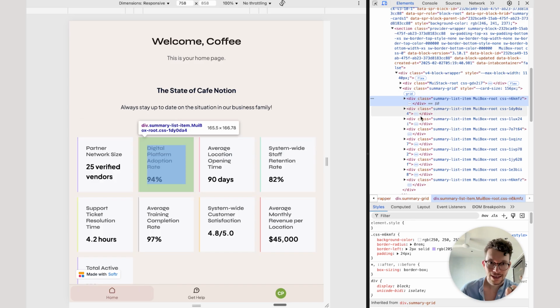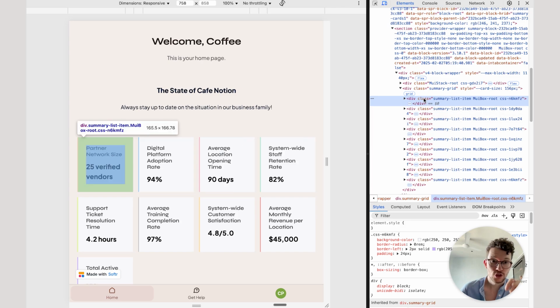Looks like we found these list items, and they have one element, which is called a class name, right? So you see there's div class, and then summary list item, movie box root, and so on, and then have these other elements. But what we care about is basically one of these classes. Now again, right, if you're a bit unsure how to identify a class, an easy way is to just simply take this whole thing, take a screenshot, ask AI, like how can I identify it?